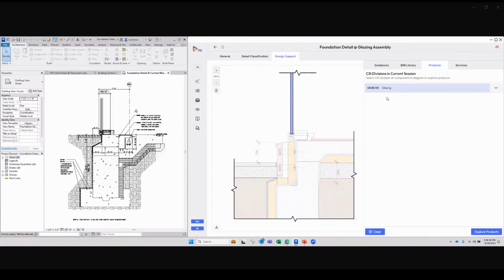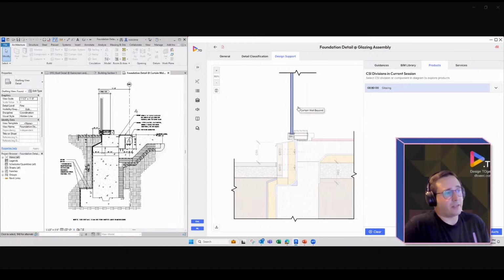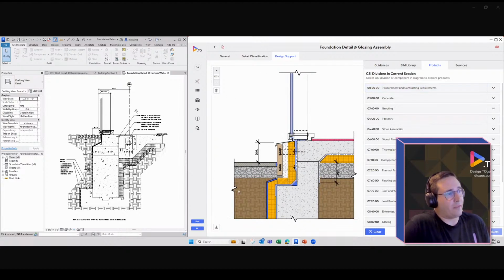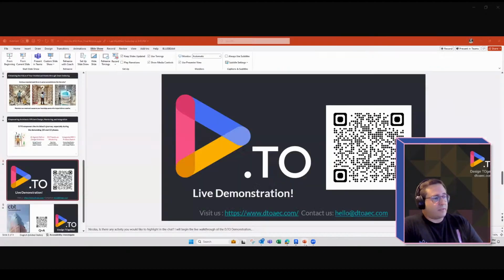So if you set that company as a basis of design, you're now receiving the reference detail for this specific design session and the components you would need to execute this type of detail. So that's the D.TO workflow as it currently is.